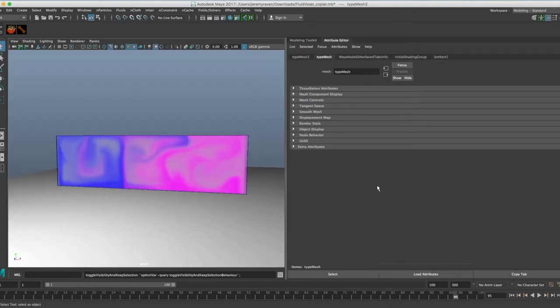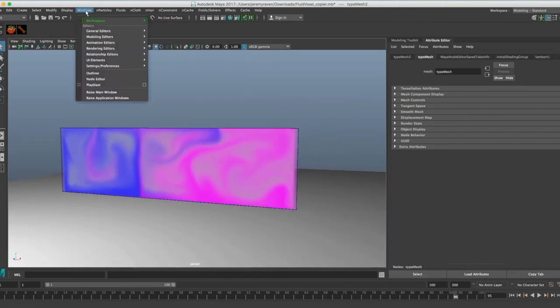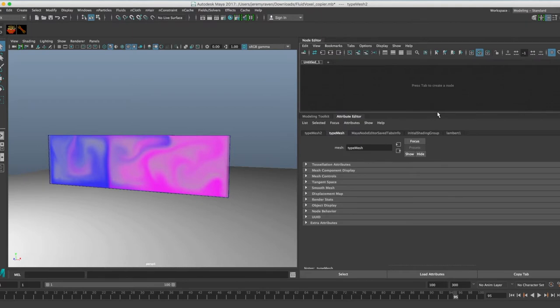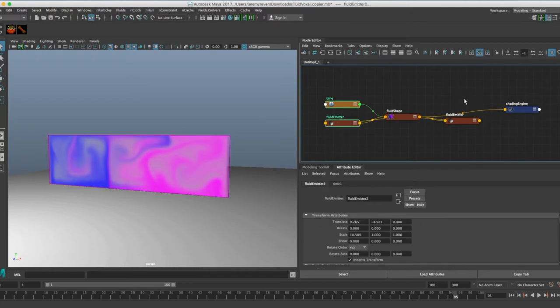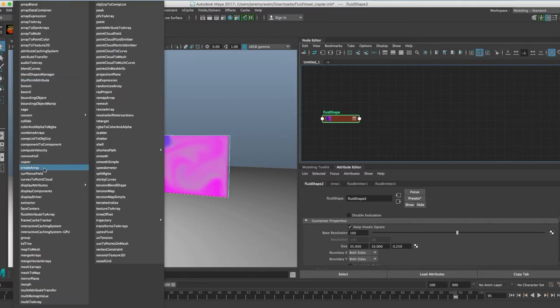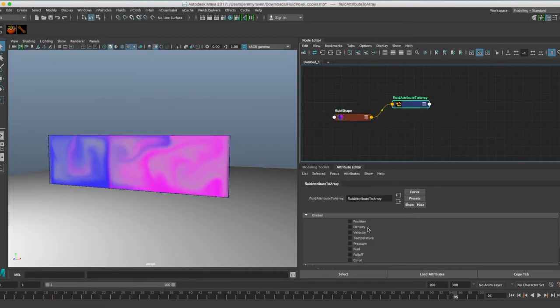And I'm just going to make my working view space just a little bit bigger. Now from here, I'm just going to open up Node Editor so I can see my nodes. In fact, I just need to make it a little bit bigger here so I can see what I'm doing. And I'm just going to graph my fluid into my working space and get rid of the stuff here that I don't need. To start off with, I just need to get the fluid voxel info out of the fluid shape. So to do that, I'm just going to use the fluid attribute to array node. Fluid attribute to array. And to start off with, I'm just going to turn on position.